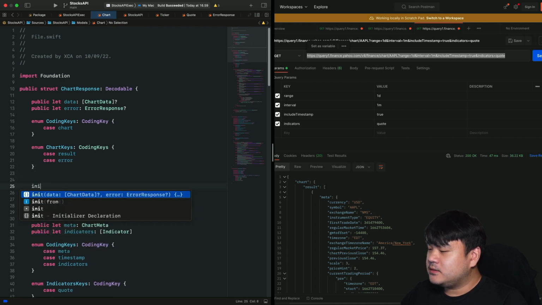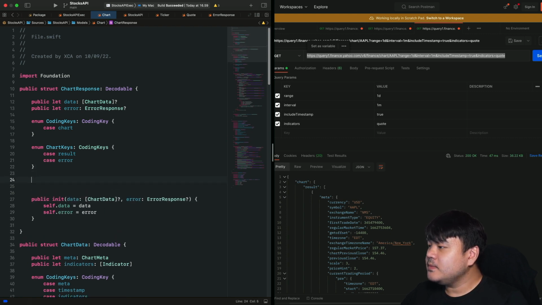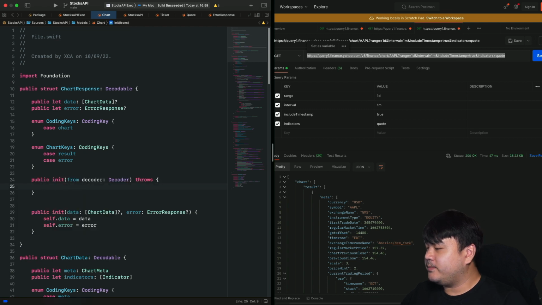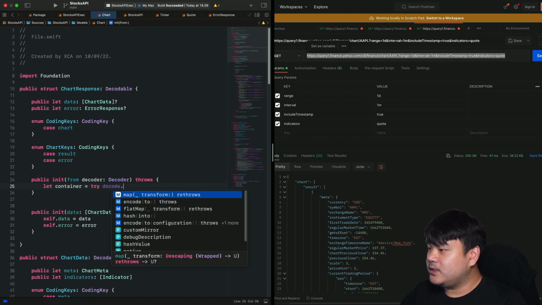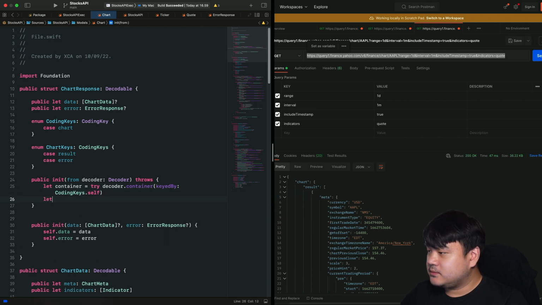Now let's just synthesize this public init parameters. But remember, we need to implement the custom decoder. Get the container, invoke try decoder container keyed by CodingKeys.self, and we need to use a flat chart container here in case the chart key does not exist.